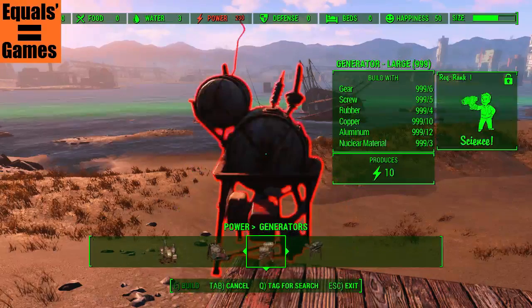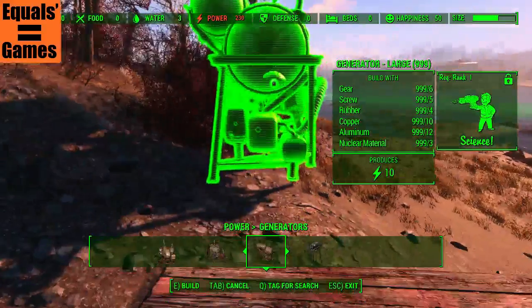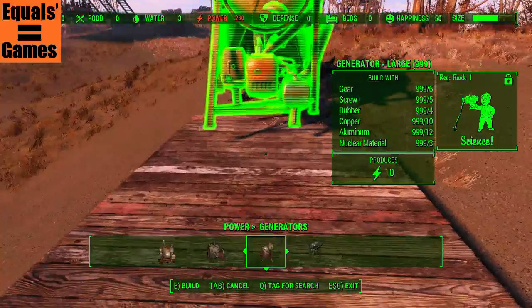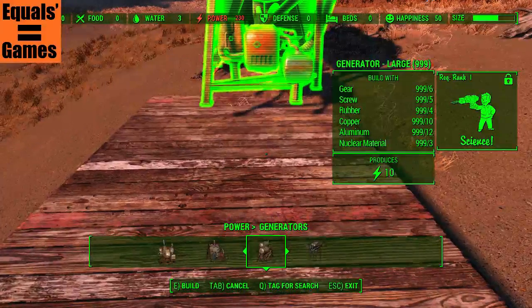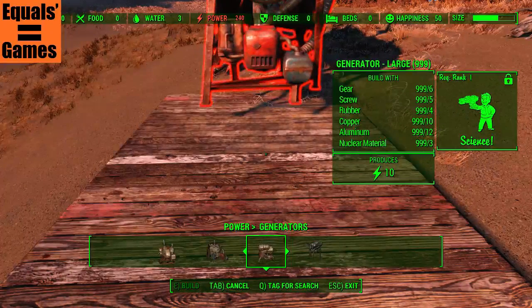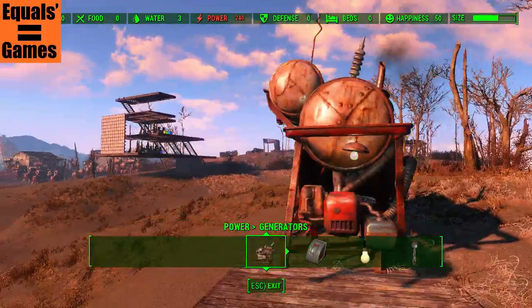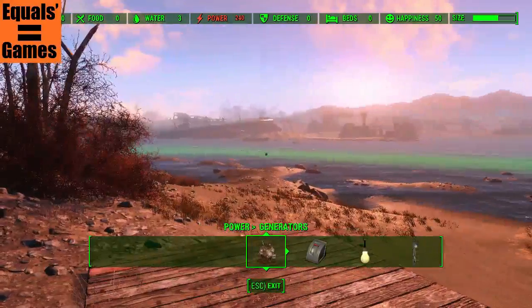As you can see, I have 999 of everything from the toggle god mode console command, which is invaluable to making some of these more complex circuits, because you don't want to go out every time and get yourself 3 nuclear material and 12 aluminum, really. So we have this generating 10 power, which should be enough for what we're doing.